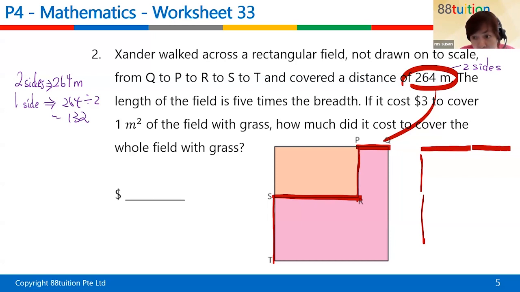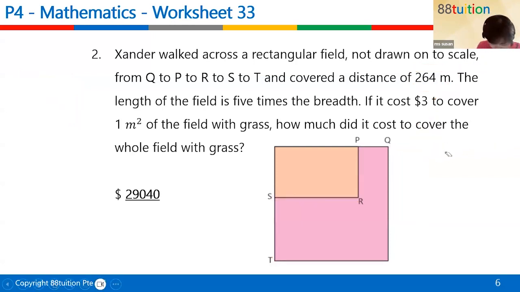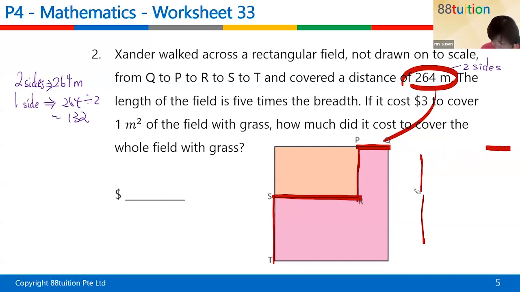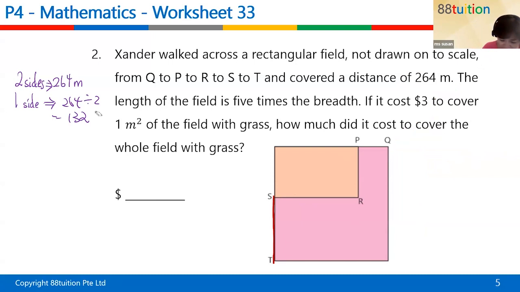No, let me repeat this. Okay, so sorry, let me repeat this thing. Okay, this is not a square. This is not a square. I'm going to rewrite this thing using the highlighter.